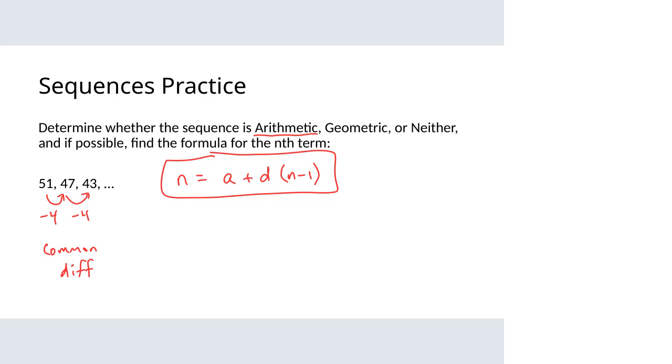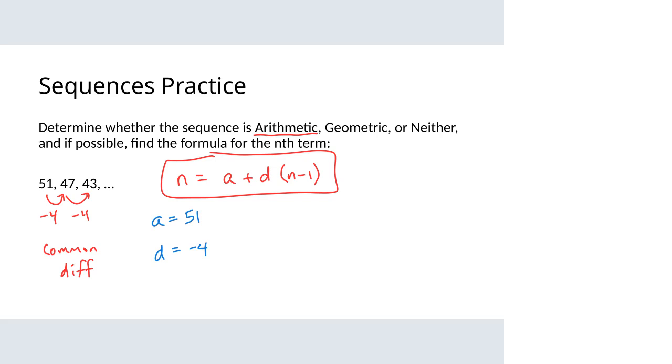So we can tell by looking at this that our starting point is 51, and our common difference, this time it's a negative because it's subtraction. So our common difference is -4. And you've got 2 ways you can handle that. One way you can write this and be correct is to say a_n equals, let's see, my starting point is 51, and my d, my common difference, is -4.